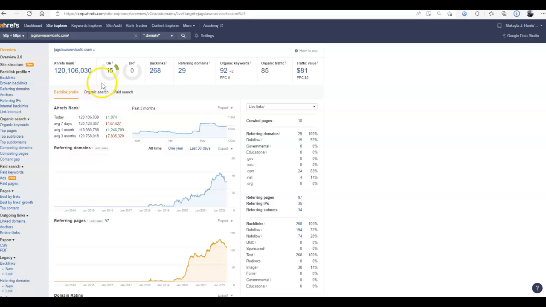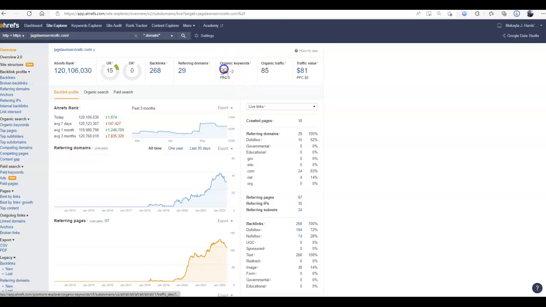If we look at their statistics, their UR and their DR are also low. That just tells me that some of these backlinks are probably low quality and hurting them. However, there are other things that influence this, but that's the number one thing right there, backlinks. So you want these to be, again, high quality. You want high quality rather than a high quantity.